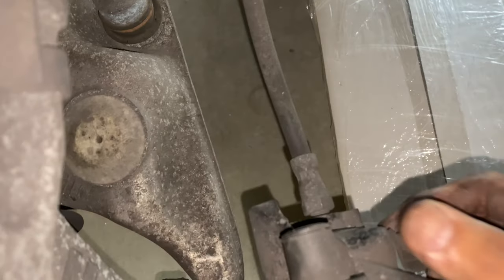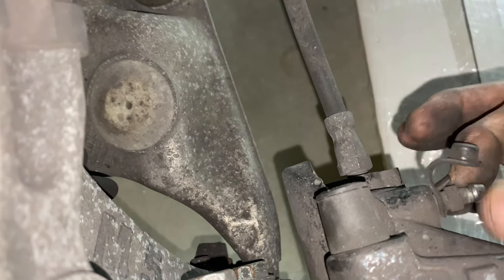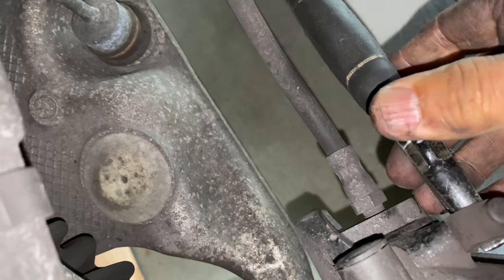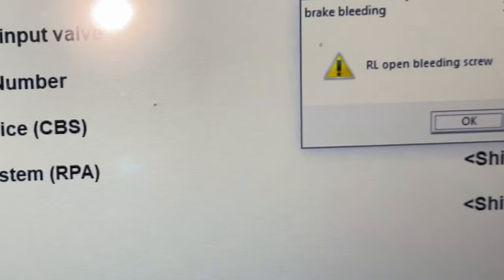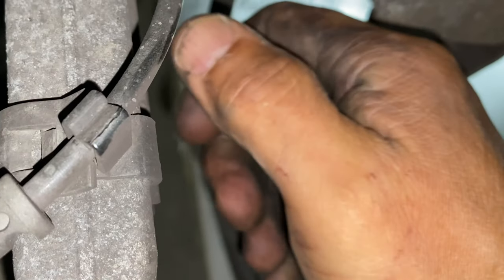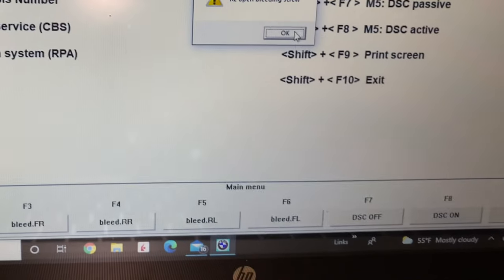Then you can do the same procedure on the rear left. Open the piston cap and connect the pipe to the piston. Click the menu for the rear left bleeding process. Open the piston. Then click OK to start the bleeding process for RL, rear left.